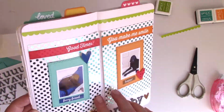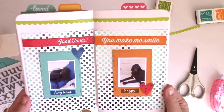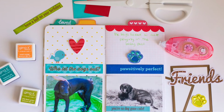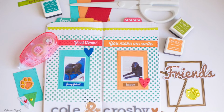But you can see how easy it is to add foiling to your traveler's notebooks when you use the Gina K designs for Therm O Web, foil mates and fancy foils, the inks and the cardstocks, and there's just so much to this line that is so easy to use inside a traveler's notebook.